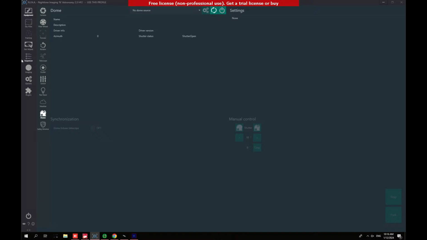I think Alpaca just allows you to use other programs or OS systems like Linux. We're just using regular ASCOM. So you're going to need to download ASCOM. ASCOM is just something that runs in the background. And then you are going to have to download the corresponding drivers for whatever it is. You're going to notice that we have a ton of stuff that has to get stacked on top of each other, essentially, to get this to work.